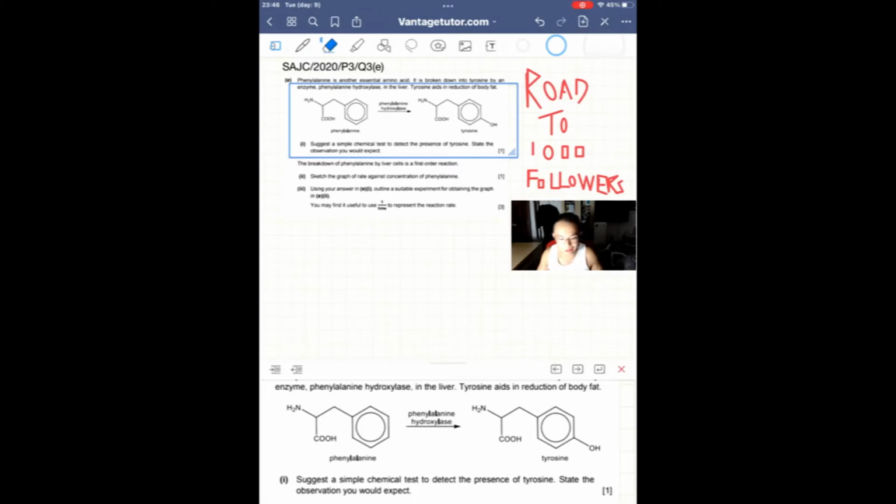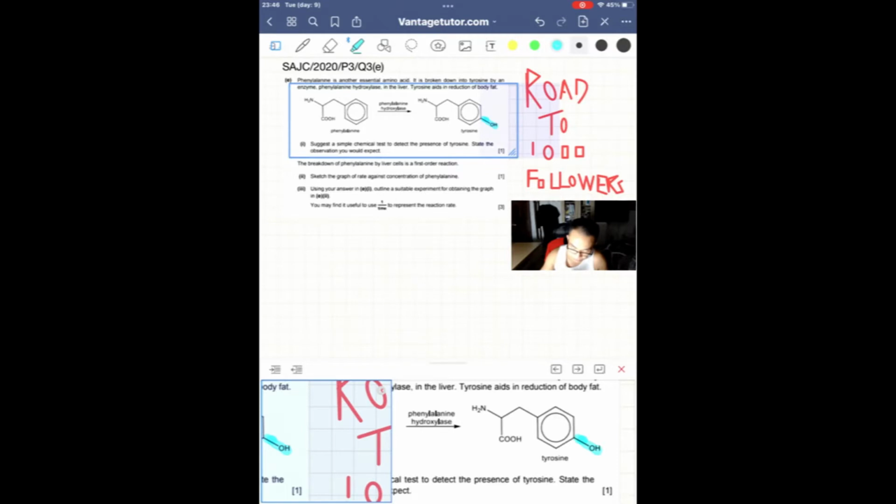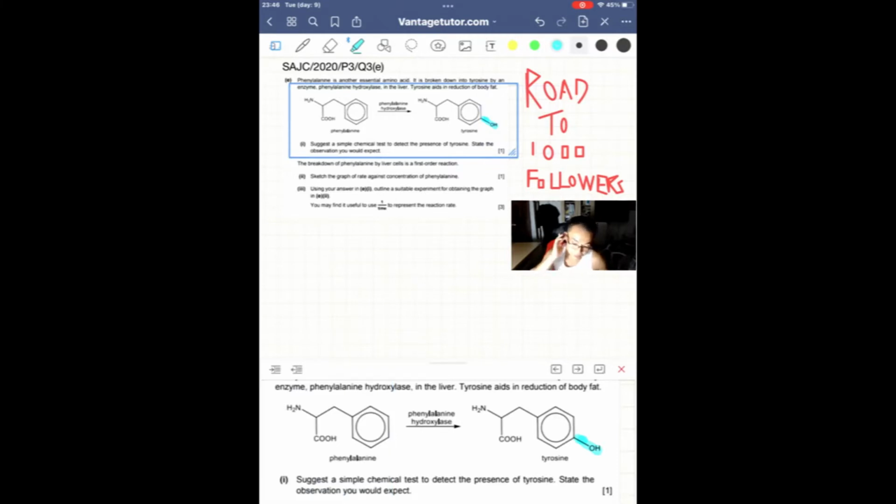Now, in this question, I think a lot of you, right off the bat, you can tell that you're looking for a difference in the functional group. So between these two molecules, I think the most outstanding functional group is right here. The fact that this has a phenol, whereas your phenylalanine does not have a benzene ring with an OH group. So a lot of you will straight away jump because you all memorize all your notes, right? You all know all your distinguishing tests at the back of your fingertips or back of your hand, whatever it is. Okay, and you just tell me that the answer is FeCl3, and then you do your discoloration and all that, and you are right.